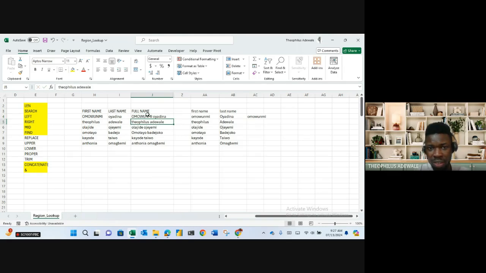See, it doesn't matter. Everything will still be small letters. It does not matter the way you type it. But let's see something. Look at this problem. If you have trailing spaces, look at that.